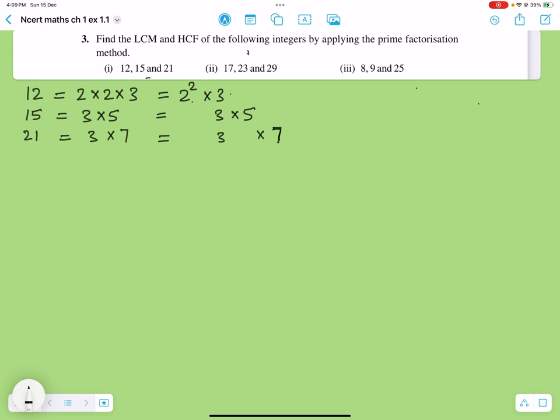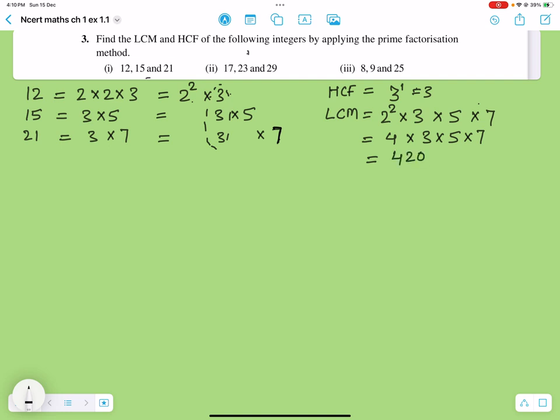I've just written it in this sequence just to show you how easy it is to calculate HCF with this method. So HCF, which one is a common digit? Common digit is 3. So HCF becomes 3 because the highest power is 1. LCM, for LCM we'll mark all the prime factors, 2 multiply 3 multiply 5 multiply 7, and if you see the power of 2 is 2, otherwise power of all other numbers is 1, so it will become 4 multiply 3 multiply 5 multiply 7, and if you multiply all these numbers it will become 420, right?